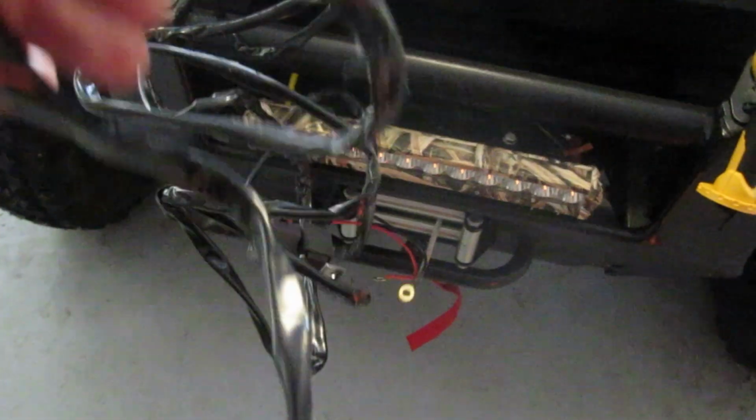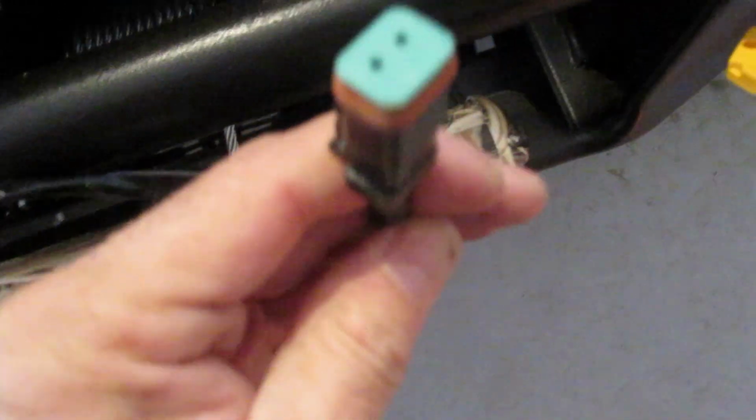They give you a good length of wire, which is nice when you're running up to your light bar or whatever. It gives you good reach. We're going to end up bunching this all up and zip tying it so it's not hanging all over the place. What's cool about this is it's a quick connector. This is one end, this is the other end, and they basically just snap together. It's nice, there's no wiring, it's just plug and play.